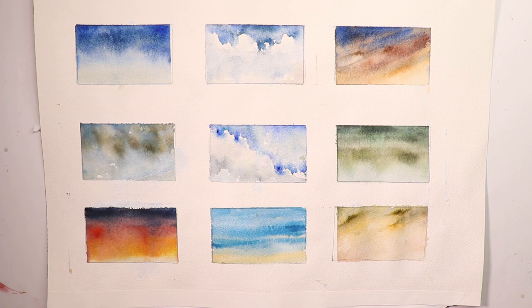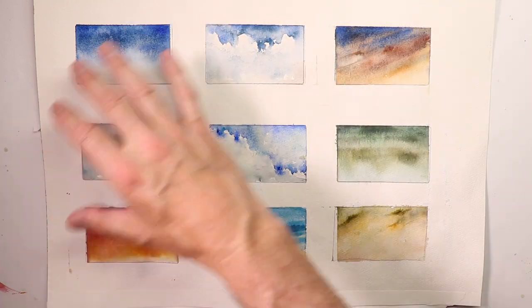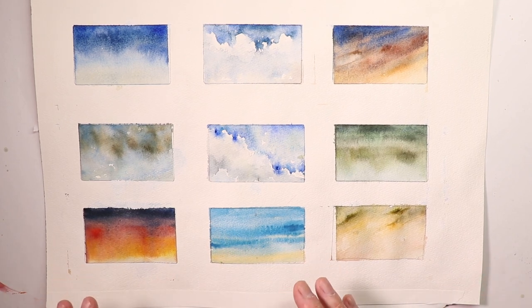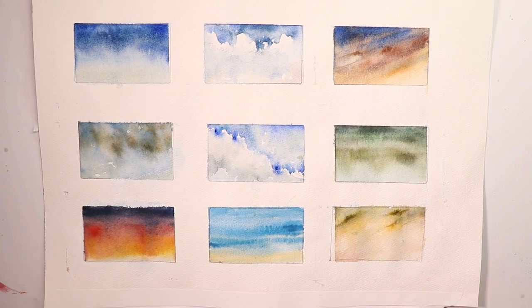Stick with us here — we're going to go step by step. I'll show you how to create these beautiful rectangles with sky washes, how to tape them off, how to label everything so that you have this for your studio and can reference it at all times doing your watercolor paintings. Let's start out in just a few seconds — we'll take a quick break as we change out our camera angle.